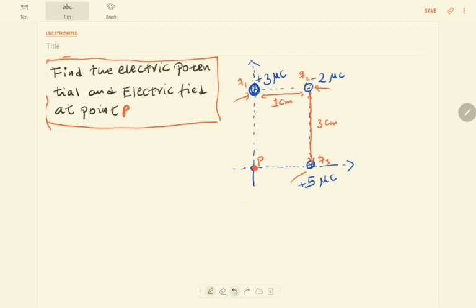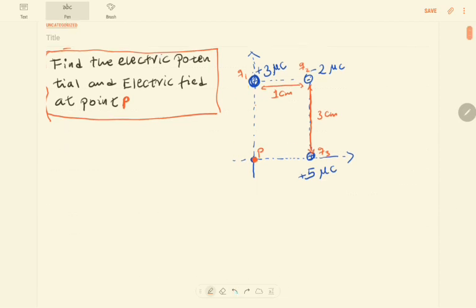So ምንድነው የምናደርገው? From the given information here, as you see, we need to specify a distance between the point and the charge, individual charge. So as you see here, between charge 1 and the point P you find a distance of what? Let's say y equals 3 centimeter. And of course ሌላ ምን እናያለን? You'll see that the distance between Q3 and point P is, let's say, x equals 1 centimeter.